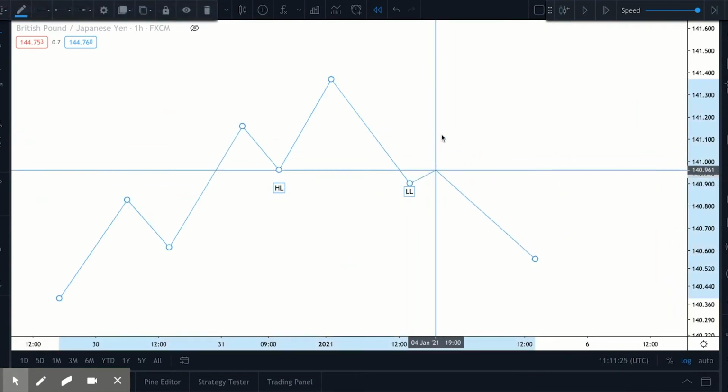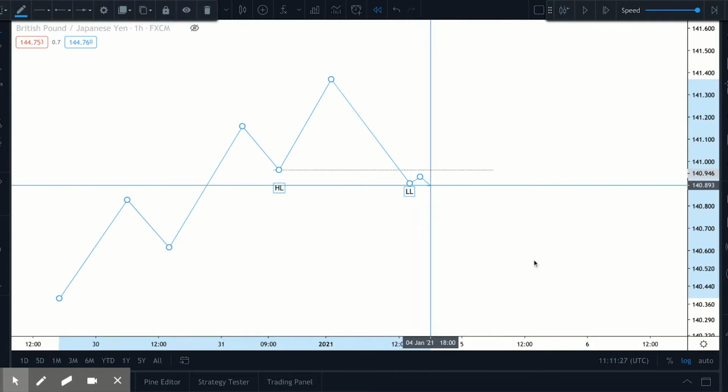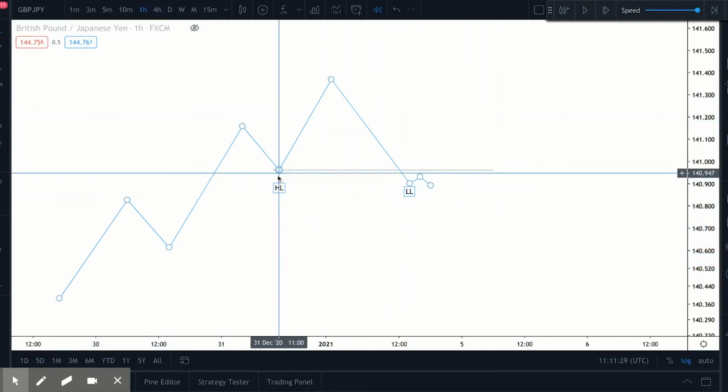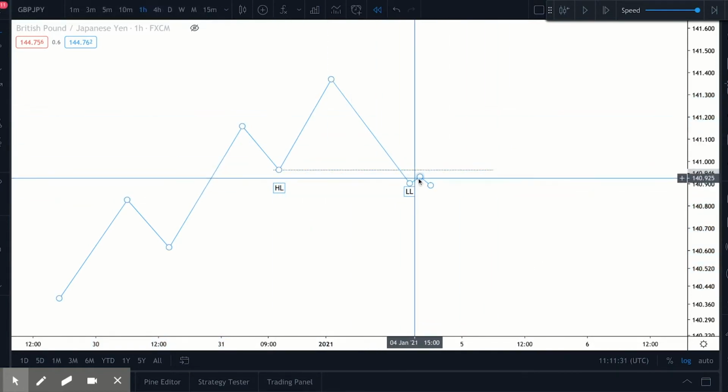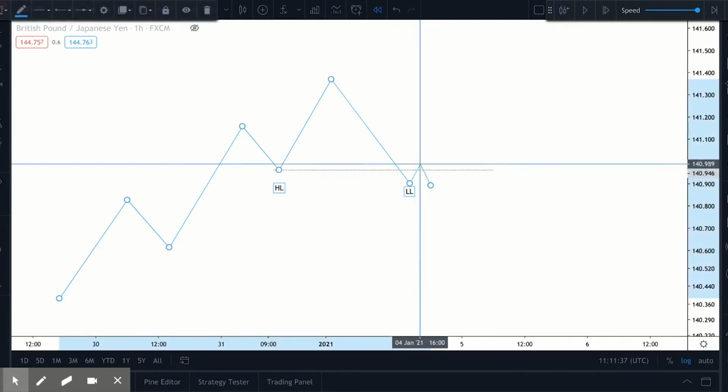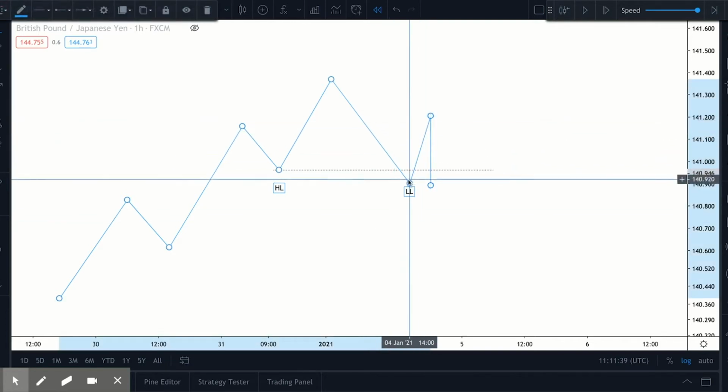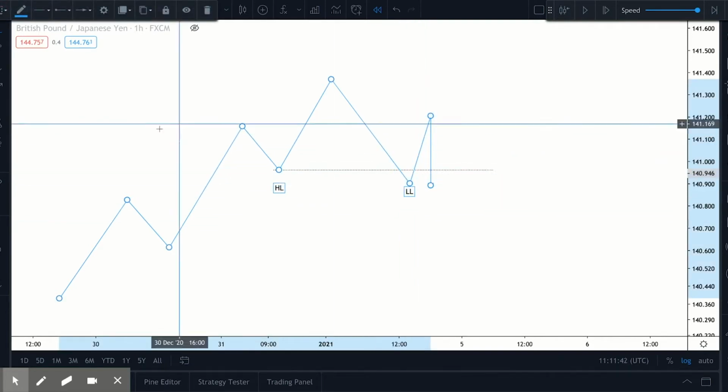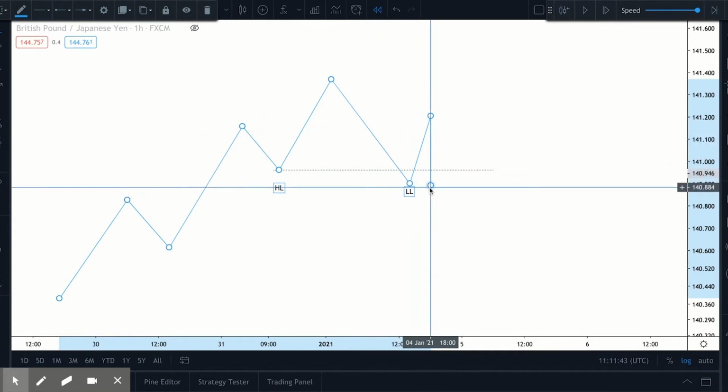So this is the first move that we'll see, right? Let's just bring it back to here. This is the first move we'll see, a clear of the higher low to form a new lower low. Now, this is where we know the trend is reversing, and the entry will then be formed if the market can successfully form a lower high, okay? So that is where we get the confirmation and the idea to actually trade a trend reversal.